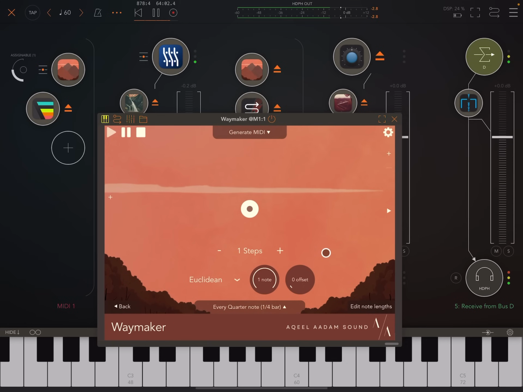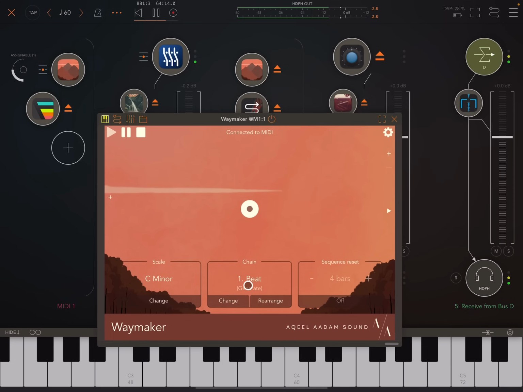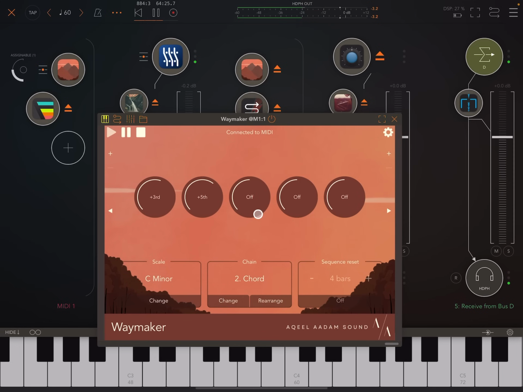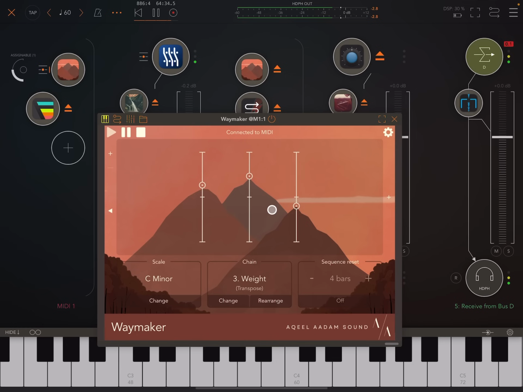So this is the last preset I'm going to look at from the generative ones before we move on to the transformative ones. This is called Rearrange Chord Voicing. So here we've got a beat module, right? A beat module set to generate MIDI, and it's set at a rate of a quarter note, so it's just spitting out C notes. And these are going into a chord module, which is adding some scale intervals. It's adding a third and a fifth. And then that's going into, if we tap here, the next module, which is a weight module, and that is transposing those C chords to other chords that fit the C minor scale.